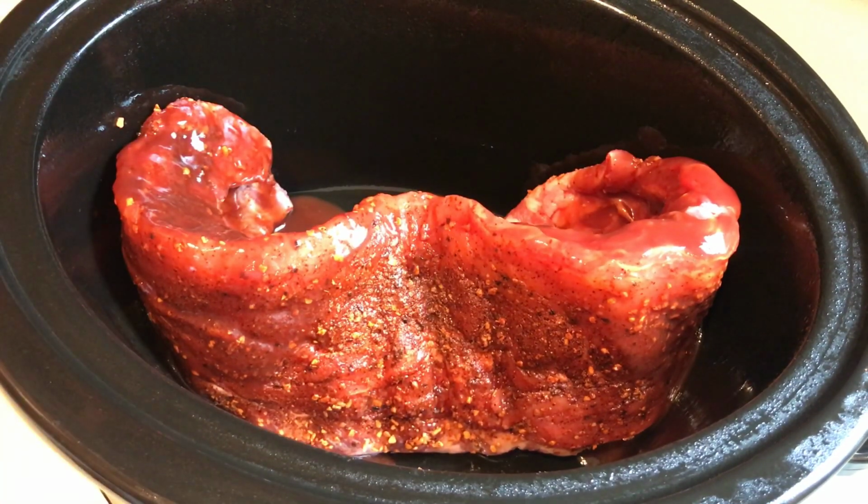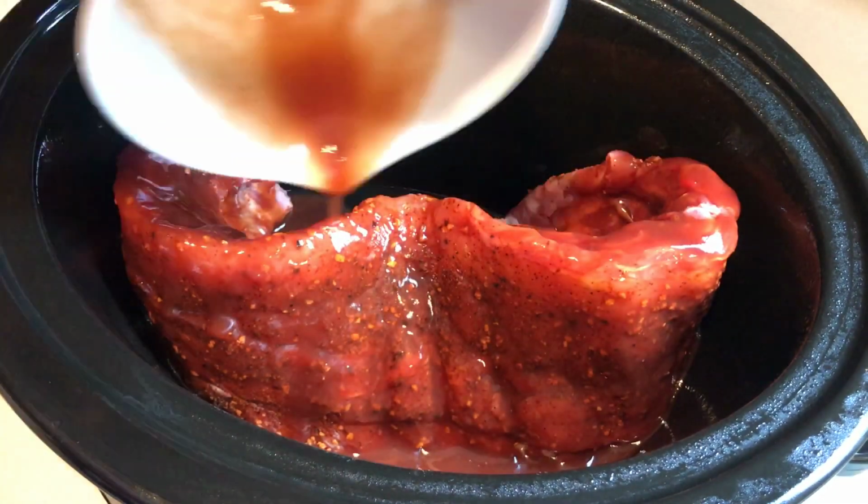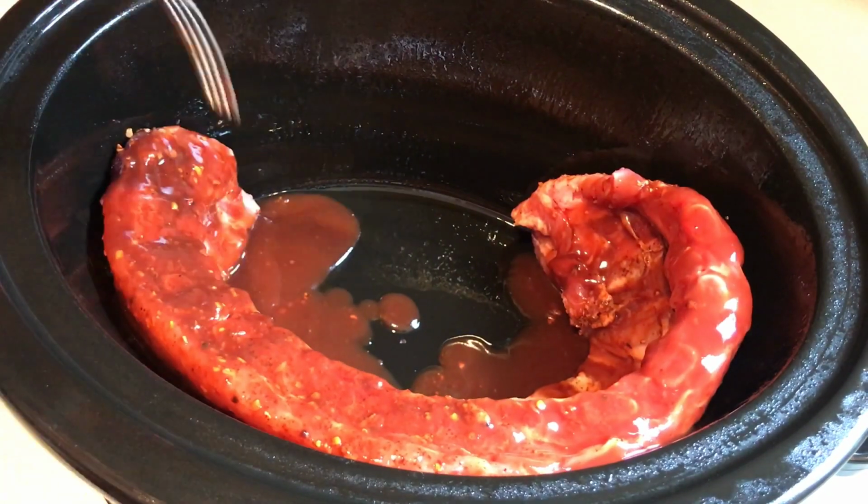And see, I didn't get it on the back there, and it's super important. Well, I guess that's the top of the ribs. So what you wanna do is you have the top of the ribs facing the inside of the crock pot, and you're gonna set it on high for about 4 to 5 hours.